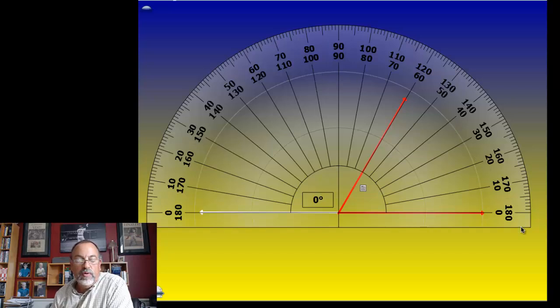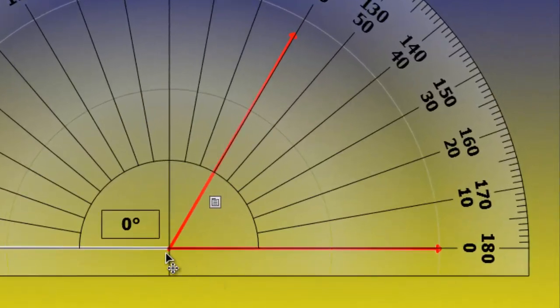Well, that's set up that way, so depending upon which way your angle is pointing, you can measure the angle from either direction. So here, the line that I have measured up on the horizontal is at 0, so that would be considered my 0 or my starting point. And so then I would count this way in order to get to the other side of the ray, which is right here. Starting at 0 and counting up this way, I get all the way up to 60, so this would be a 60-degree angle.